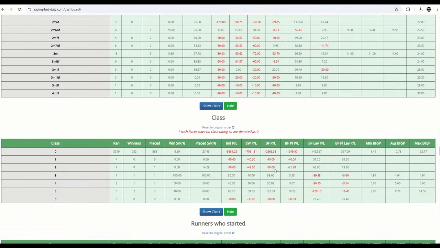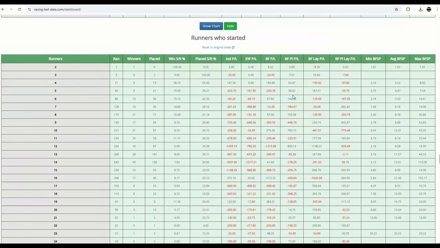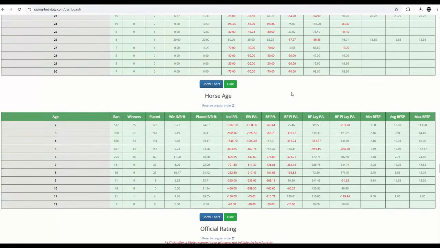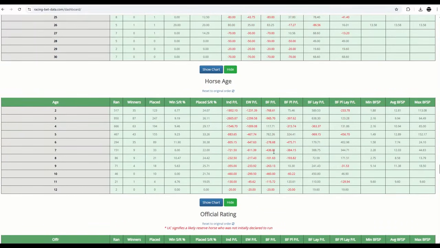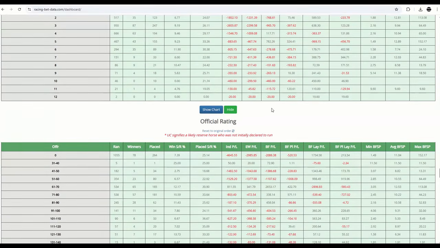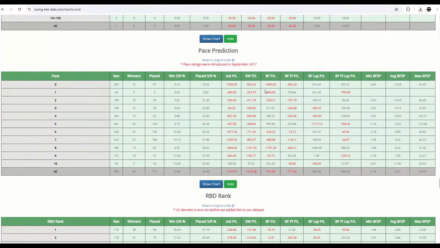Class, yeah, loses it. So these are predominantly the Irish. There's obviously most of his trained horses running in Ireland, and there's no class rating, so not really applicable for this trainer. You can have a look at the number of runners in a race, age as well. So it looks like 4 or 5-year-olds mainly there. We've got the official rating, pace rating. So again, as I said before, that's probably not really as applicable. I'm going to hide pace.